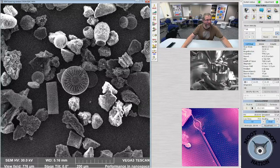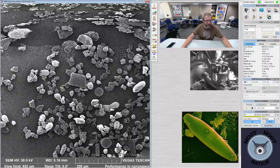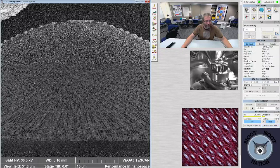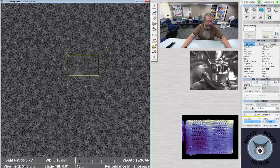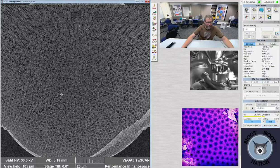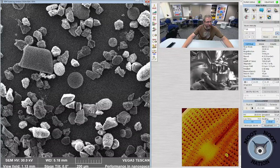Right now we're looking at some material that Pacific Plankton sent me, and not surprisingly, it's from the Pacific and it's plankton. These monster diatoms are filled with holes as usual. That one's kind of cool. You can see all the little tiny circles are filled with a bunch of other little circles. And we're just kind of rolling around in the sample looking for fun stuff.